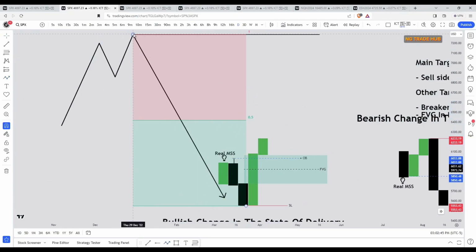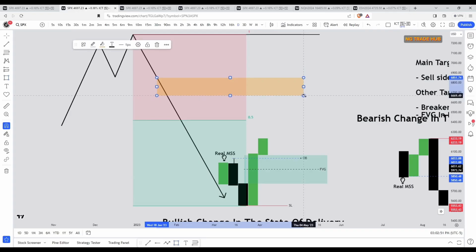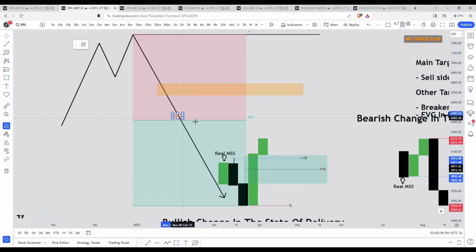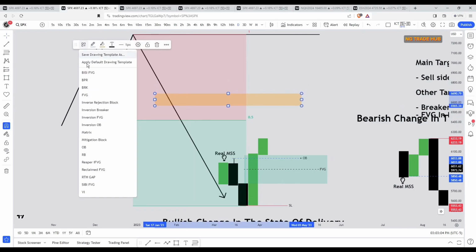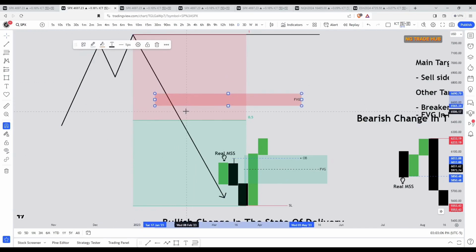So I'll draw a fib from the swing high of a drastic move to the downside to the low of the breaker. And I'll look for a fair value gap above the 0.5 fib. Whatever that first one is, I don't want to see it overlap the 0.5 level. I want to see it completely above the 0.5. So maybe that first fair value gap is up here, and it's going to be a bearish fair value gap in this price leg. I could target that.